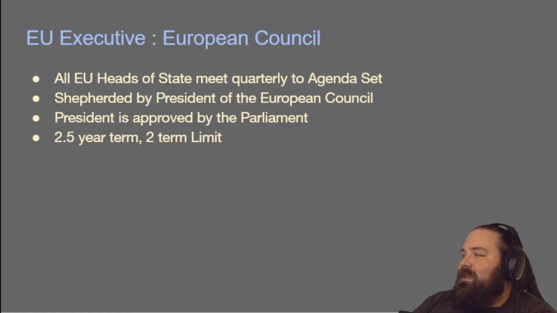So in many ways, the executive has been broken up into several different little sub branches. The EU executive, right, the European Council is just there to set the agenda. And right, these are all the top politicians in their country, so you can see how difficult it could be to get them all on the same page to set an agenda. Right, you got to play that 2-level game.